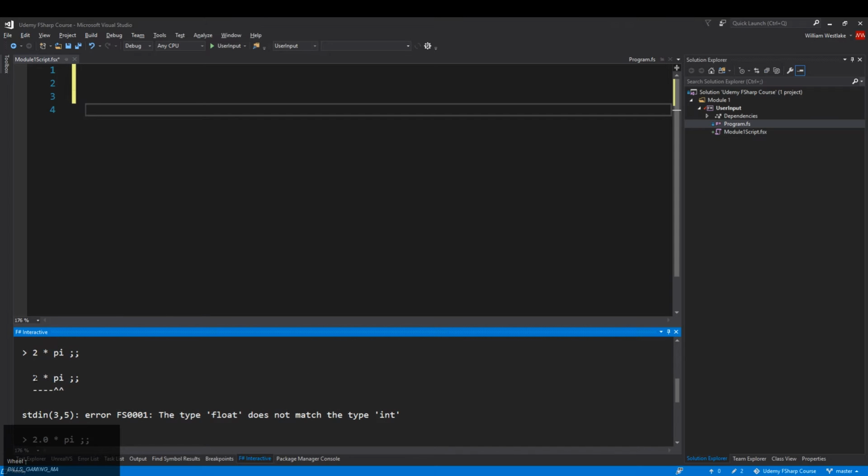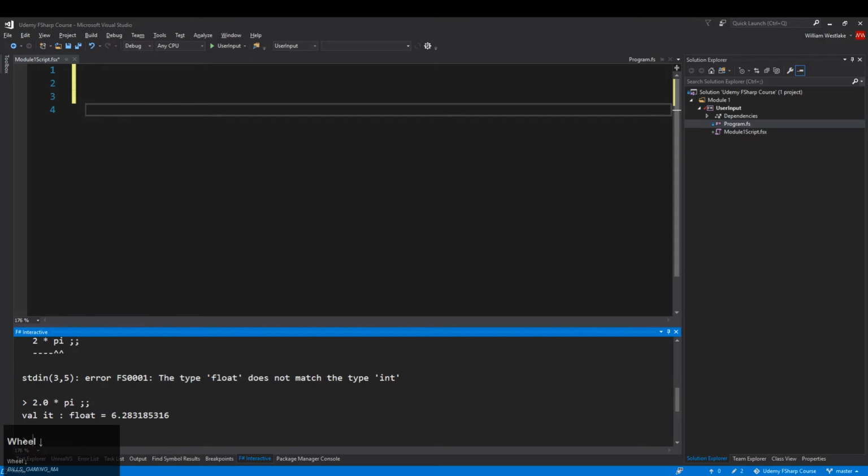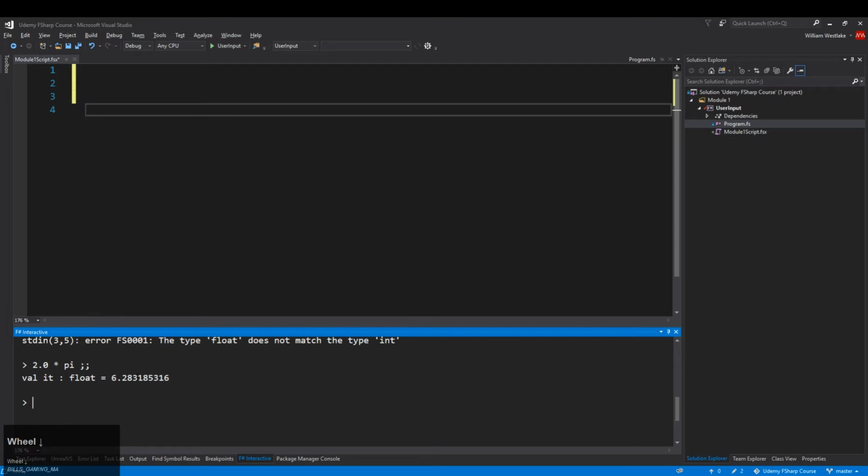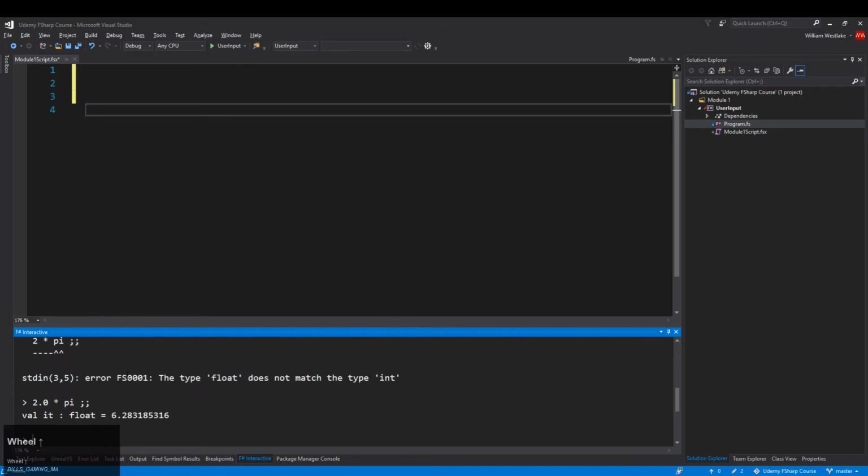The reason that gave an error is that 2 is an integer. It expects a float, or the type float does not match the type int. 2 is an integer. It's very strict about typing. There are ways that you can do it, but we'll get into typing and making the correct choices of types, and we'll also get into the fact that F-sharp has this type inference system.